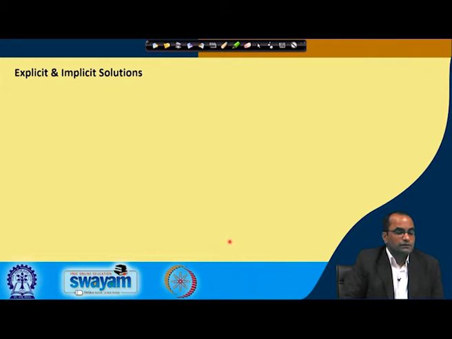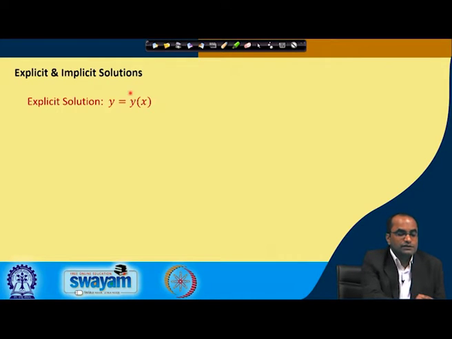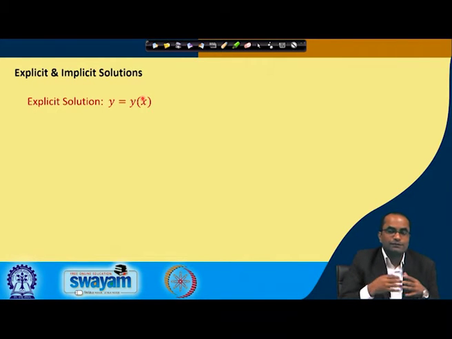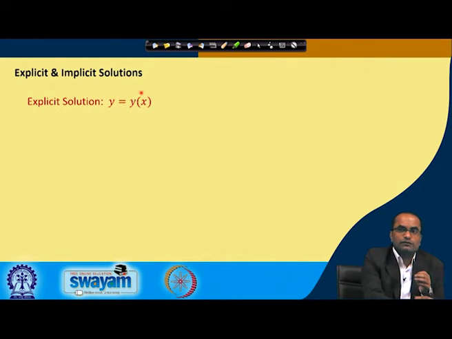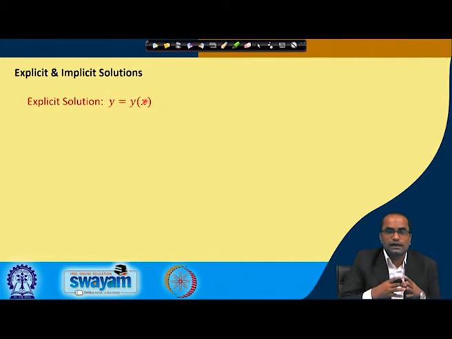There is another terminology used for defining the solution, the so-called explicit solution, or we also call it an implicit solution. So, here the explicit solution y is equal to y of x, when the solution is given in this form, that y, the dependent variable, is given on the right hand side, everything contains the independent variable. So, there is no implicit relation of y and x given, but rather we call this an explicit relation of y in terms of x. So, y is given in terms of x, no other implicit relation. So, this is called the explicit solution.